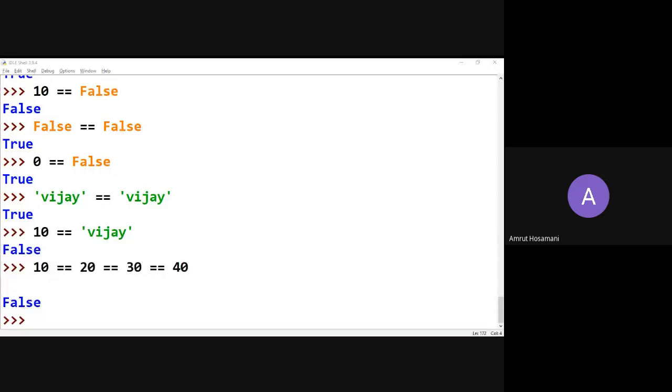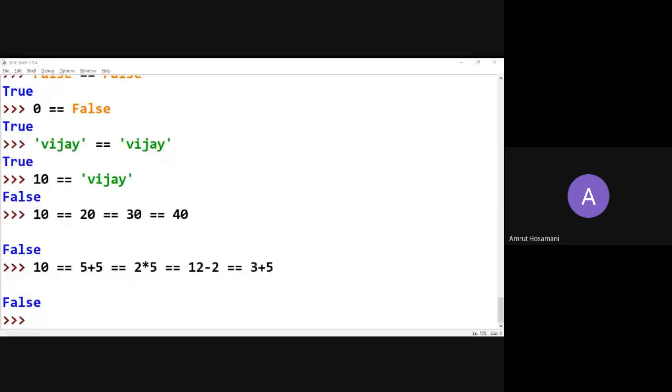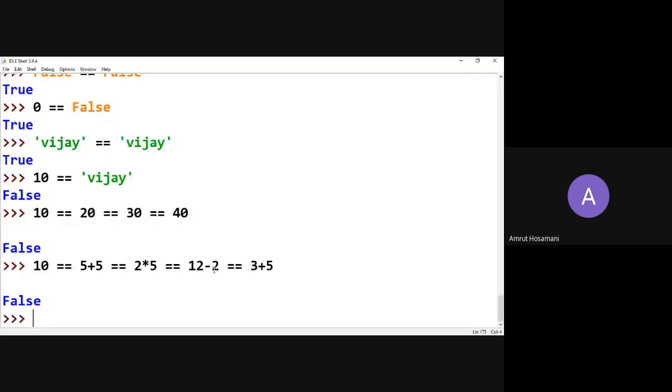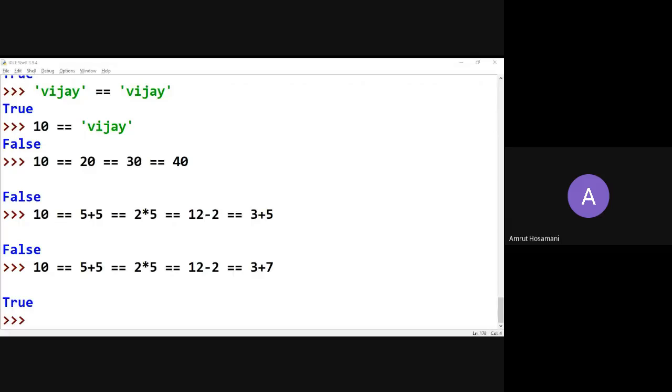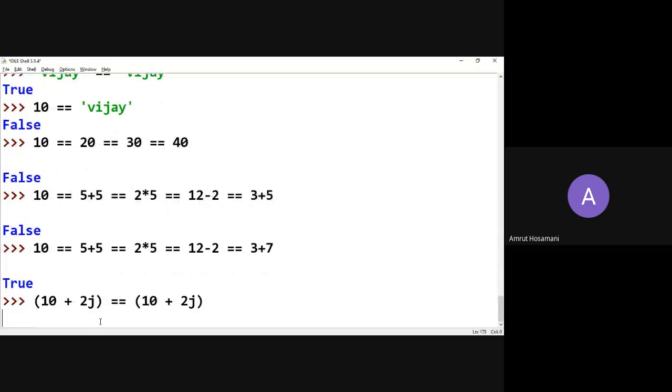Now this one: 5 plus 5 is 10. Then 2 into 5, 10. 12 minus 2 is 10. Plus 7 is what? 10. True, sir.